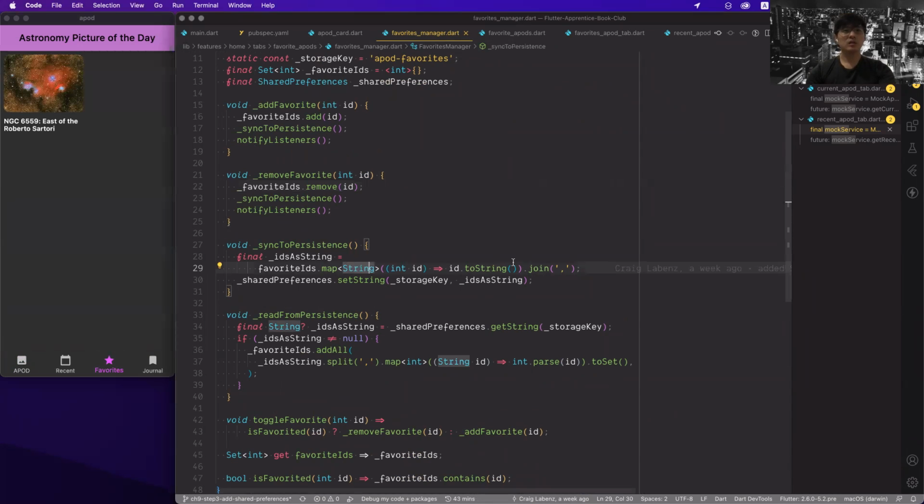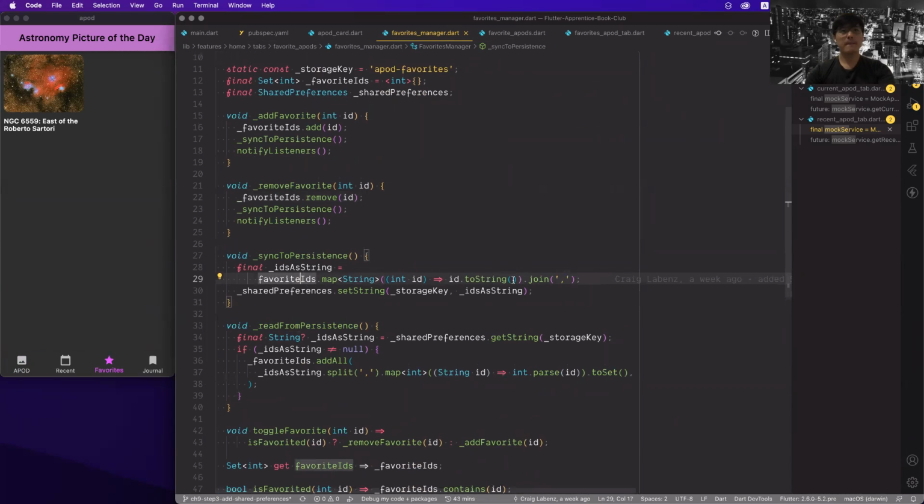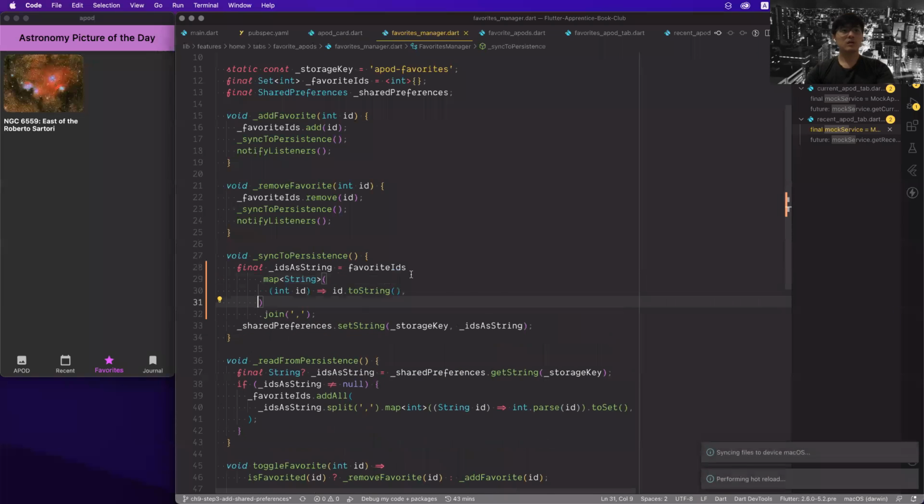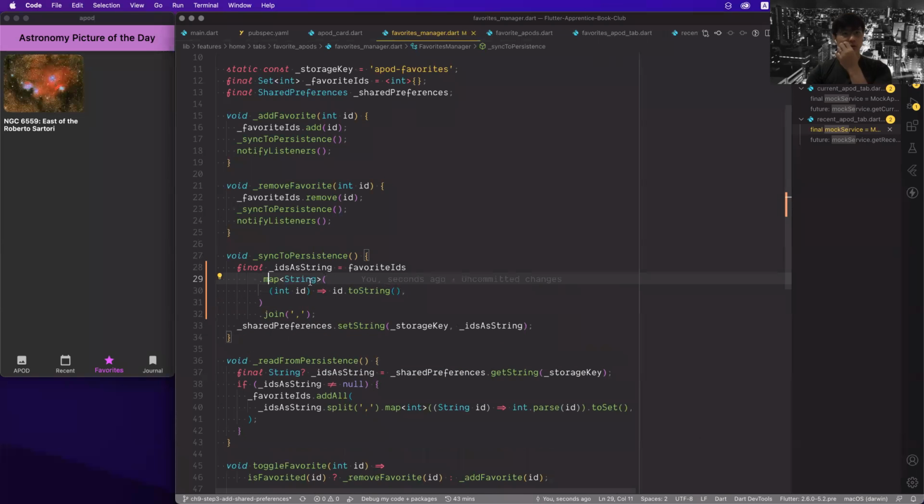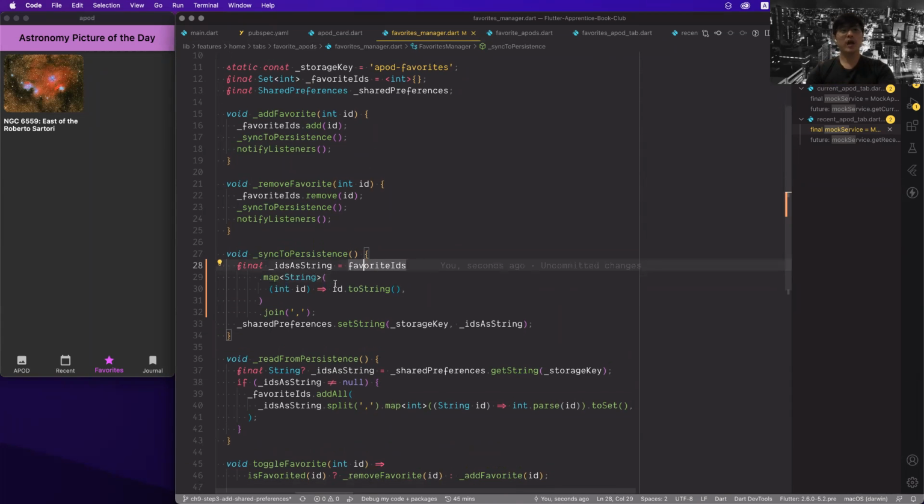How this works is it takes all these favorites ID, maps it into a string, and then joins it with a comma. So in the end, it becomes a comma separated value, CSV. What map does is it takes the items of the IDs, then it applies this function to it and calls it on every value.